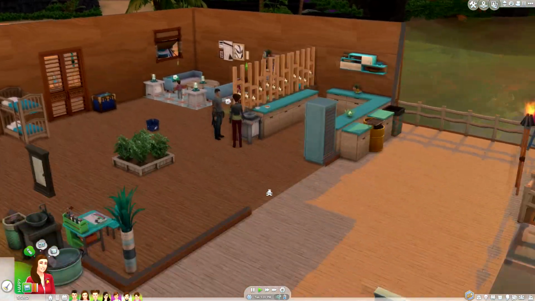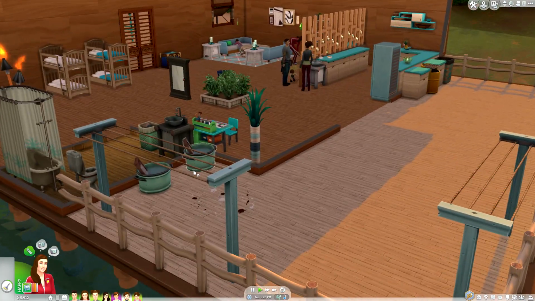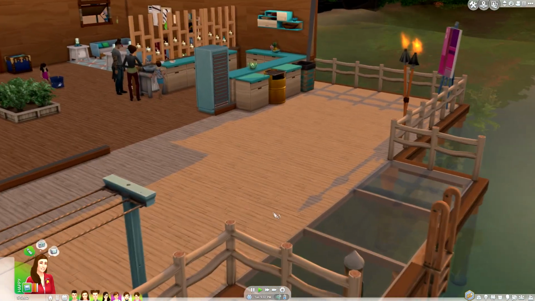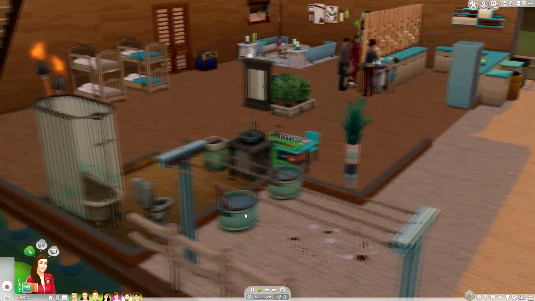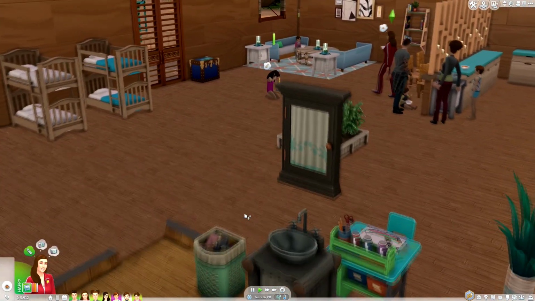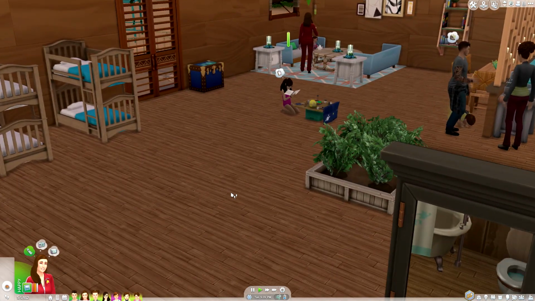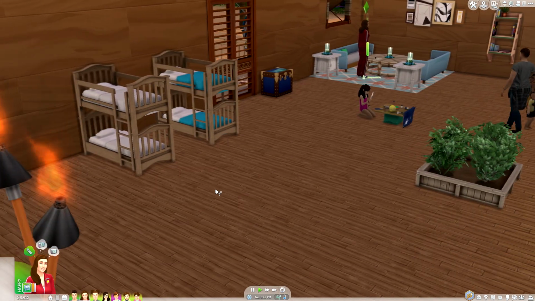I do have the washtubs, because those are now functional. I did say a while back that if they ever fixed the off-the-grid lot trait, that I would play with it. And that's what I'm doing. I made my lots off-the-grid, only in Sulani.